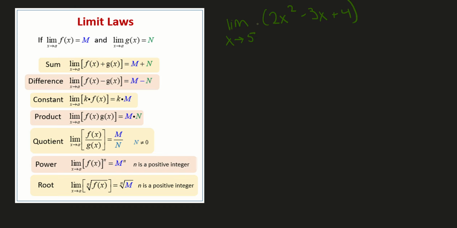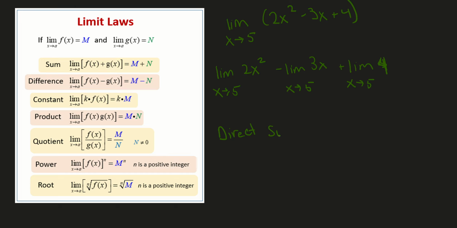The idea with the sum law is if I'm taking the limit of this guy here, I can really just do this instead. You'll see I'm breaking it up into that limit, and then I'll do minus. Looks like I'm also using the difference property here, but you'll get the idea. So you can see all I did is just break it up into smaller limits. The idea is these ones here are going to be easier to calculate. At this point, though, how do you calculate it? Because we've been talking about that XY chart. That's slow, it'll work, but there's a better way to do it, and that is called direct substitution property.